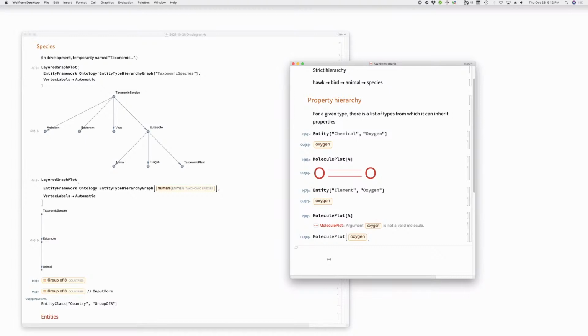Now, that of course loses information, because given only a knowledge of what scoping type you're in, you don't necessarily know what properties you can inherit. Because the scoping type, species, has no idea whether it's got wings or not, at the type level. But at the entity level, we can figure it out. I understand that. But the question is, does it matter that at the level of the type, we don't know what the properties are? In order to find what properties apply, we have to go down to the level of the entity. Or actually, more accurately, we have to go down to the level of the proximal type. Right.